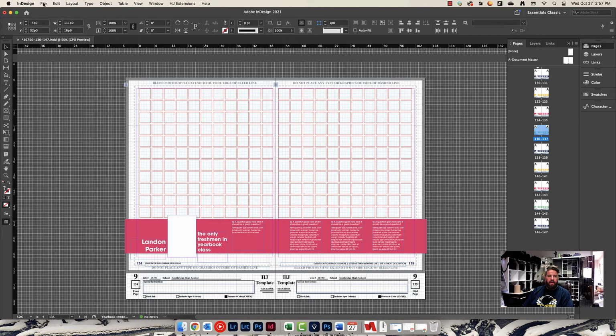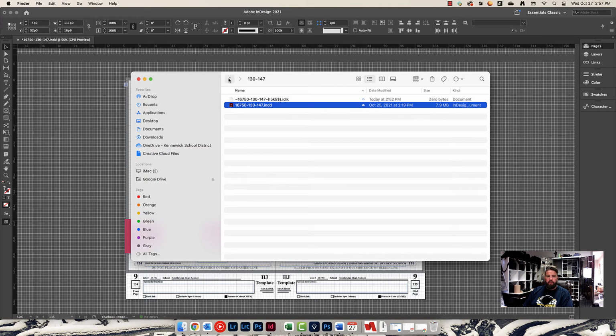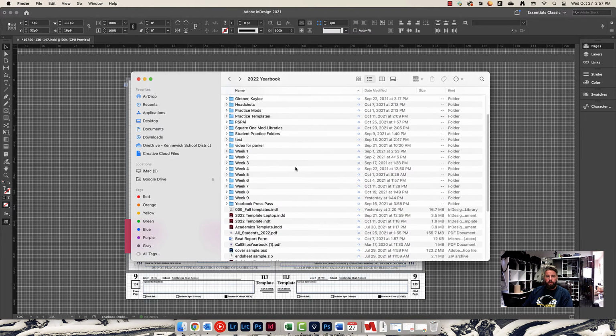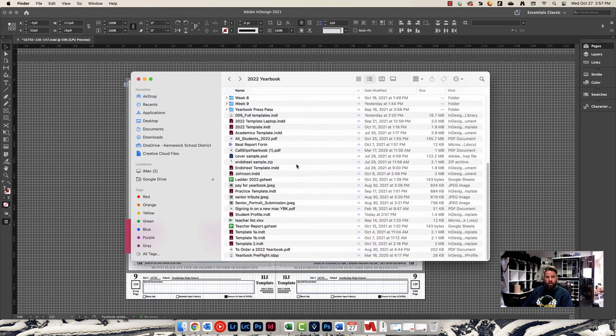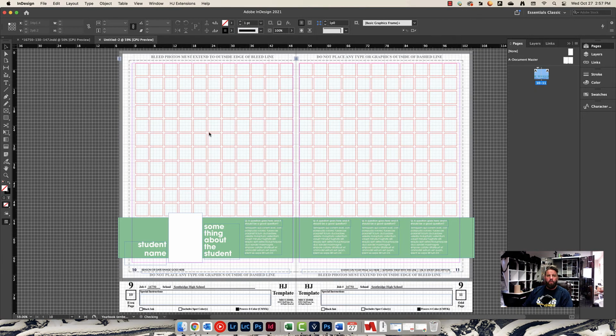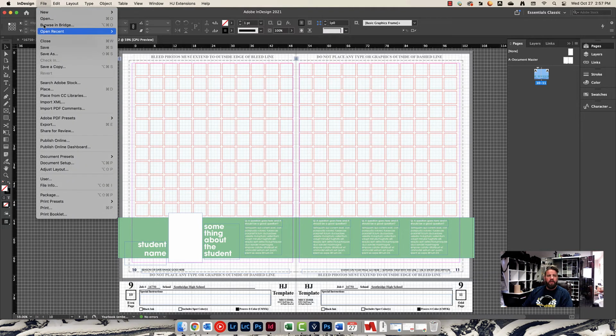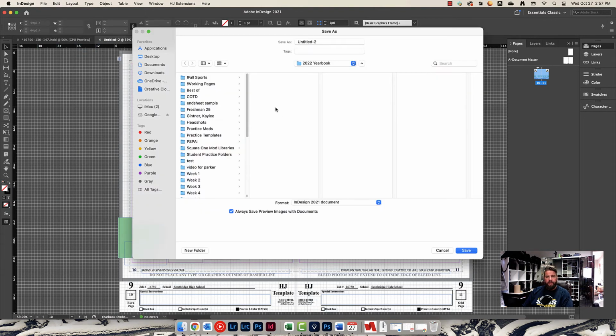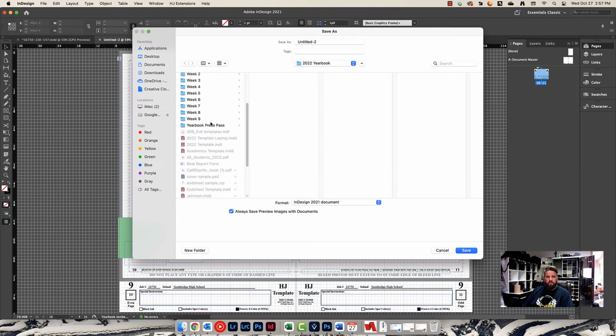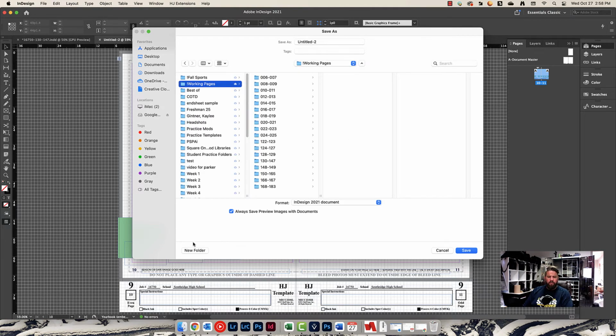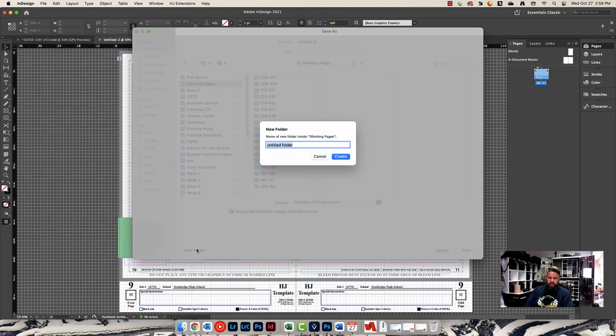What you're going to do instead is go into the yearbook folder. And in the main folder, if you scroll down, you will find a file called studentprofile.indt. This is a template file, and what this means is that when I open this, you can see it opens as an untitled document. Once you open it, it's probably a good idea to save it somewhere. So I might go to save, and it doesn't look like I have a folder, so I'm going to make a new folder and call this student folders. Here's just where you can store stuff.